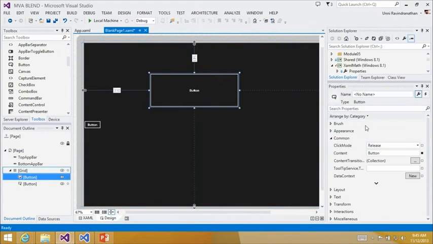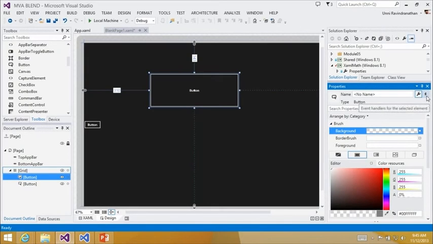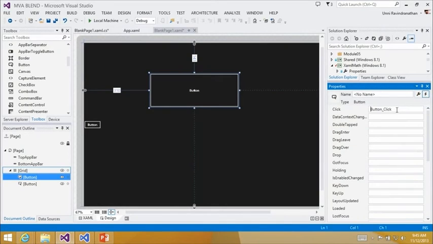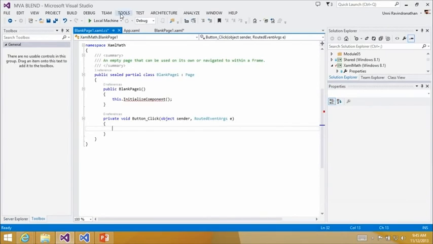And finally, there's the property inspector. The property inspector is where you'd go to, as the name indicates, set properties and view properties. We also have a section for viewing all the event handlers. You can double click on an event handler and we'll generate the event for you as well.